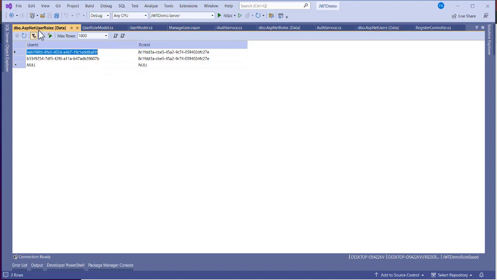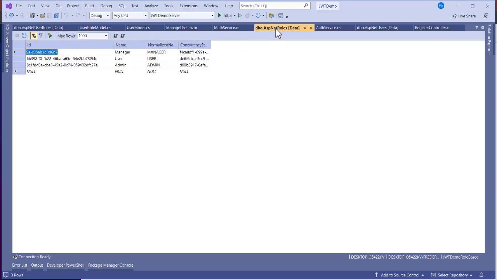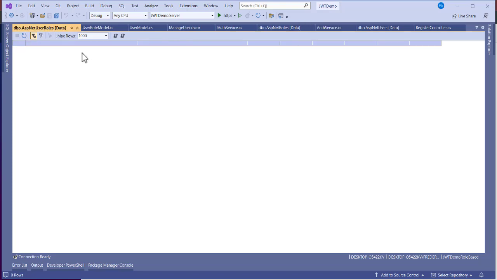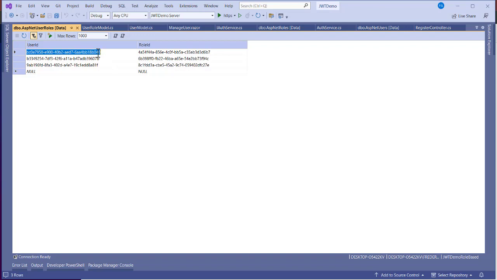Let's go through the user roles. But before that, let's go to the ASP.NET roles. These are the roles: manager, user, and admin. A user can be a manager, a user, and also an admin. When you come to the user roles section and refresh, you can see I have the 40 here, that is admin1.